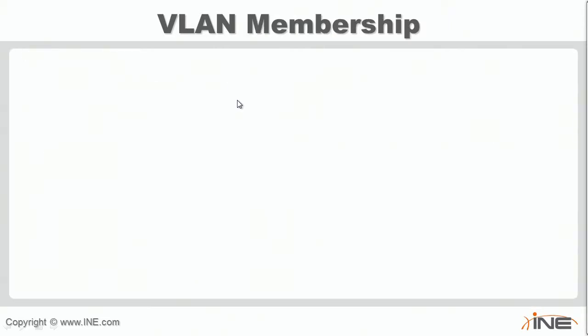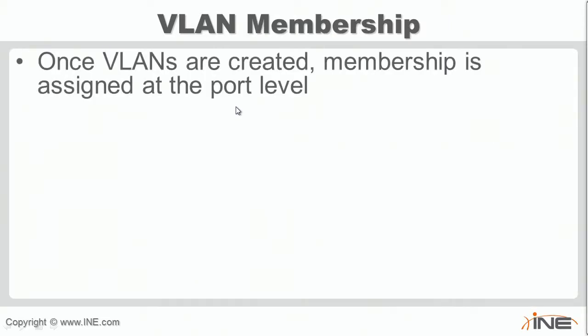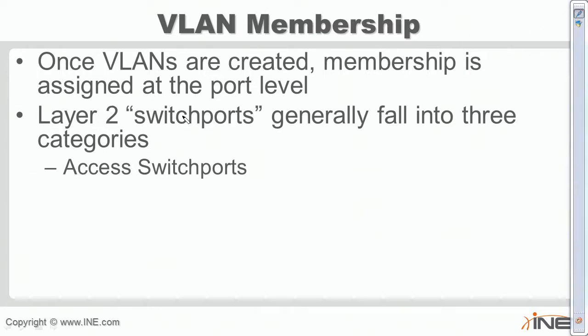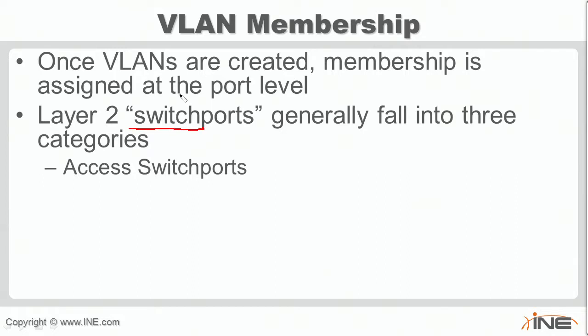So the membership, this is where we're actually telling the port which MAC address table are you going to exist in. By default, all of the ports are going to be in VLAN 1. At the interface level on these Catalyst IOS platforms, there's 3 different types of interfaces or 3 different types of switch ports that we can configure. Where a switch port means that it's going to be used for layer 2 switching.